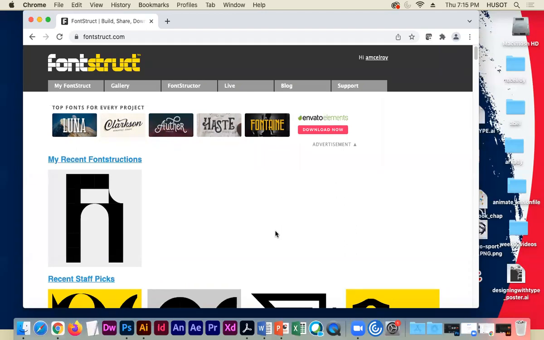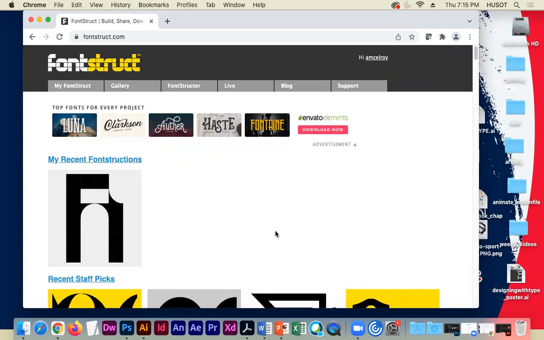The beauty about FontStruct is that it is cloud-based. So if you're in the classroom, at home, on your phone, on your tablet, if you have Wi-Fi connectivity, you can design a font, a typeface, a typeset. You can download it and put it onto any of your computers and use it as if it was your own, as if some super fancy font designer created this thing. It's a simple design tool, but it can be really complex in its simplicity.